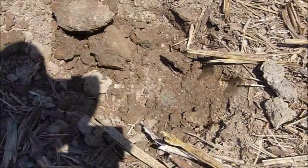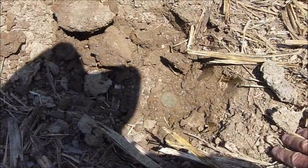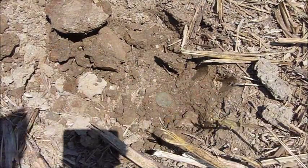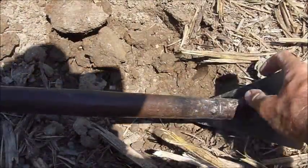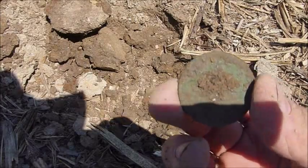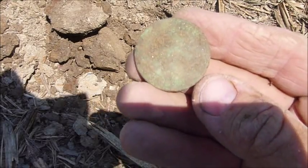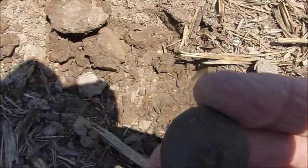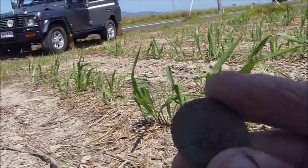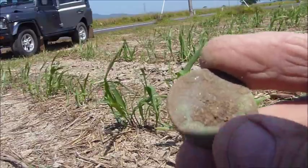Well, here's the third coin for the day and it's the sentimental favourite — it's the old penny. Look at it just laying there. This one would have been right down the middle of the row, so it would have just been ploughed up last time the plough went through here probably. I'll have to loosen the soil around it — she's really stuck in there. Might be an old one if we're lucky. Lovely old penny — three old coins out of this place.